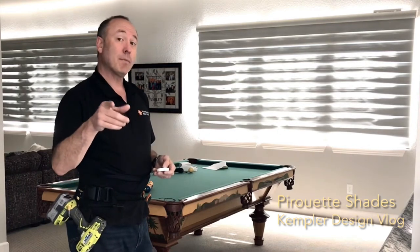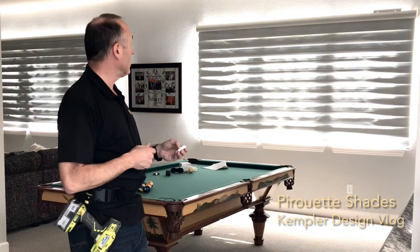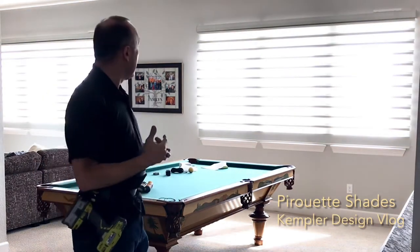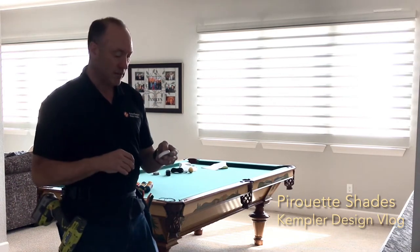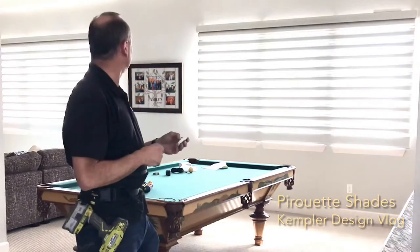The light from the camera picks up more light than there actually is. When we do the tip open position you'll notice that they go to a sheer. This is one of the hybrid products that I talk about a lot — it gives you the ability to have the view to the outside and a really nice ability to close it just as much as you want. You could just hit that close button and stop it where you want, and now you have a little bit of light coming in.